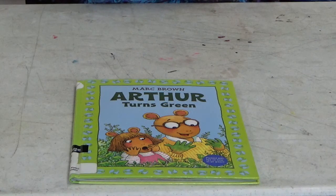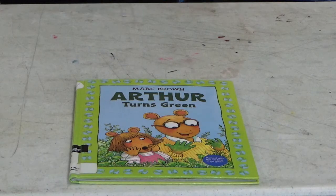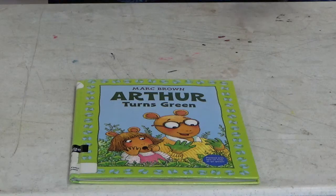But what do you think of when you think of St. Patrick's Day? Well, you think of the color green. You think of anything that's Irish, because in Ireland they celebrate St. Patrick. You think about shamrocks, clovers, rainbows, pots of gold, leprechauns, all that cool stuff.